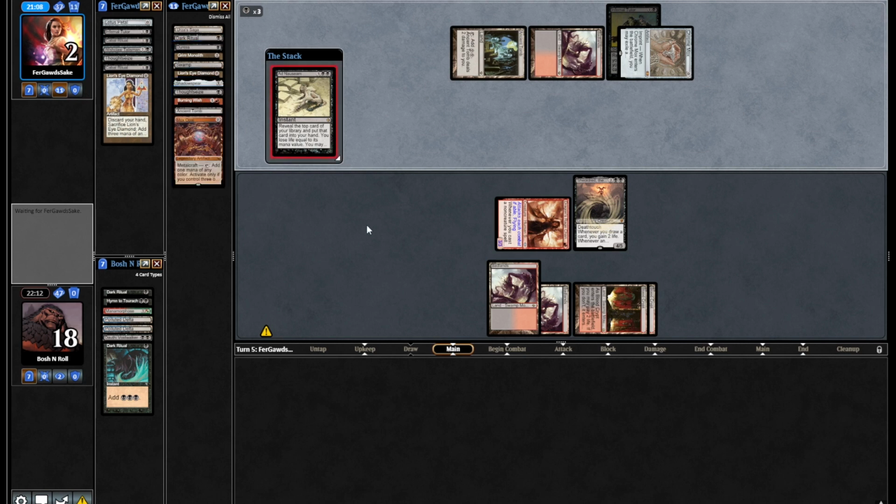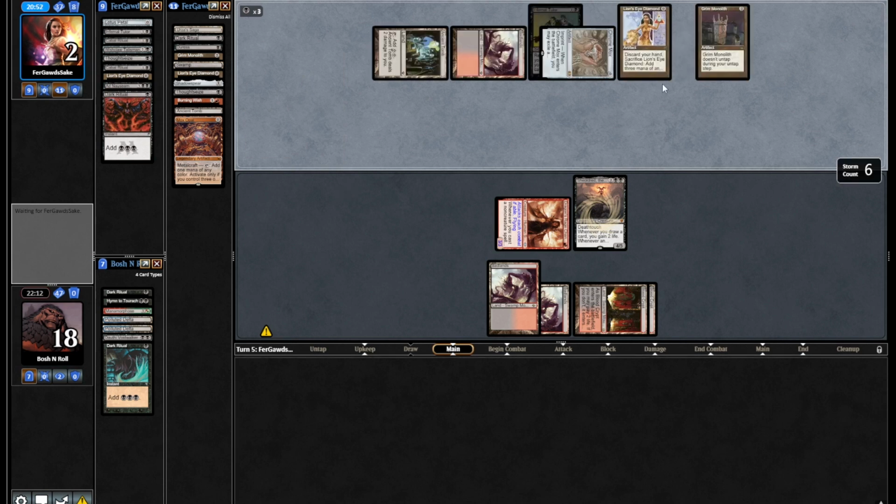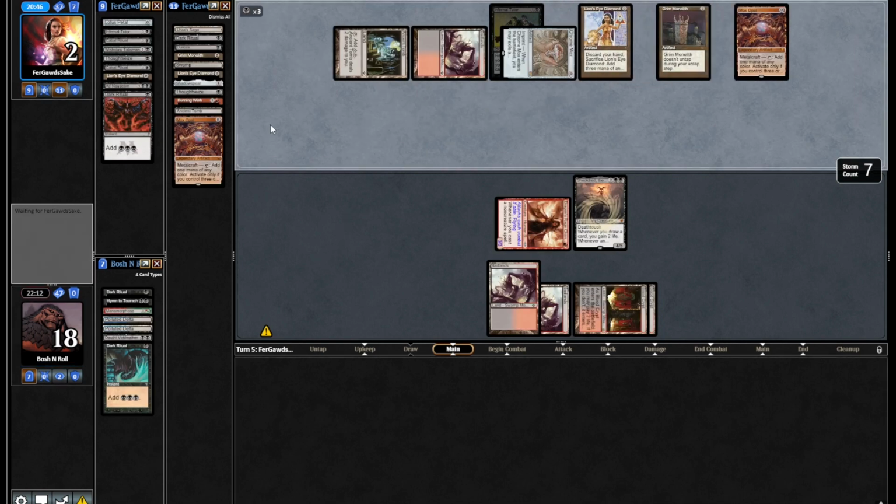Oh, the Mox Opal, I think, gets them there. Bummer. Yeah, they have enough to Tendrils now. Oh, that was so close. One turn of beats away. A Grim Monolith. Maybe this is just some sort of turbo Naz deck. Like, you play all 4 Ad Nazes and then just go crazy with artifacts.